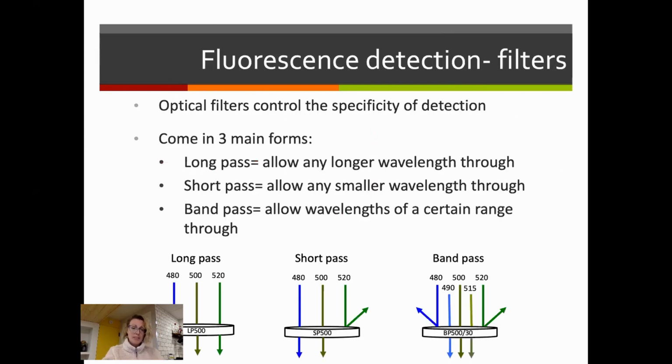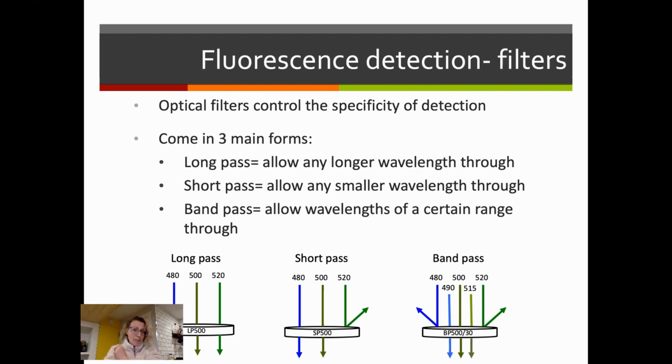So downstream of this, we have our optical filters. Once our fluorochromes are excited, we have light that is produced, and we need to have some way of detecting this light, but also seeing what wavelength that light is. So this control of specificity of detection comes from the optical filters. They only allow a set range of light to go through to the detectors. So this is how you're going to determine which light is being emitted from your fluorochromes.